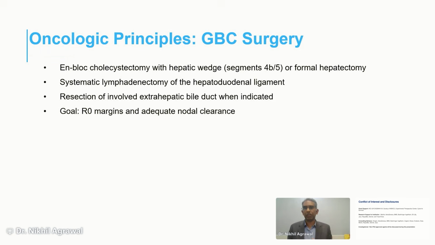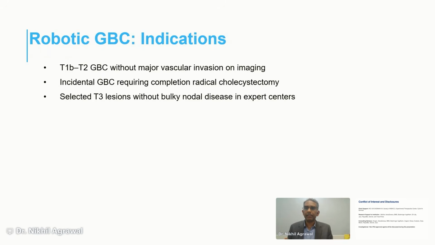When we are talking about lymphadenectomy along the hepatoduodenal ligament, we have to remove lymph nodes along the left of the celiac axis, hepatic artery, and left of the hepatoduodenal ligament, and all around the hepatoduodenal ligament. That's called station 8, station 12. And then we have to remove the lymph nodes along the posterior aspect of the pancreas, which is called station 13, or posterior superior pancreaticoduodenal lymph node. We will also generally send a frozen section of the cystic duct margin. If it is positive, then we might have to resect the extrahepatic bile duct. So basically, we have to do a complete R0 resection with complete and adequate nodal clearance, right?